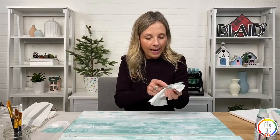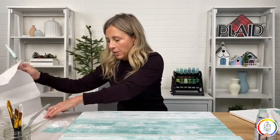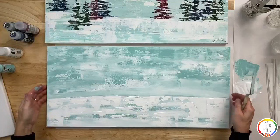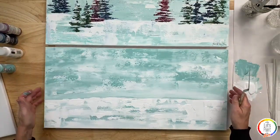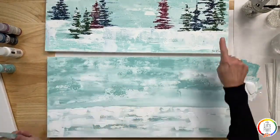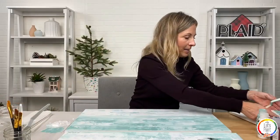Okay, so now for the fun part, which is the trees. I am, again, just cleaning my palette knife on a dry paper towel. At the end, I'll go in and wash it with soap and water, but for now, you just want to keep water out of all of the techniques that we are doing tonight. Okay, so let me scoot that so you guys can see it. All right, so doing our trees, we are only using our palette knife.